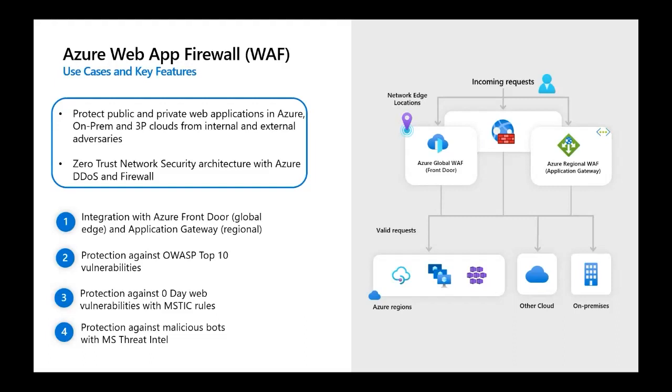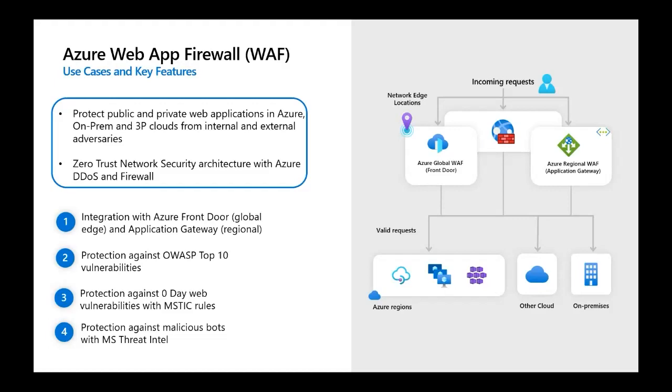Azure WAF also has what we call a custom rules engine. These custom rules allow the customer to create their own rules that are evaluated for each request that passes through the WAF. Azure WAF also has DevOps integration, so you can use ARM templates, REST API, PowerShell, CLI, and Terraform. These are all methods that you can use to easily build, deploy, and manage the Azure WAF. Lastly, WAF provides metrics and logs through Azure Monitor that assist in incident investigation. This can also be ingested by Microsoft Sentinel or another third-party SIEM.